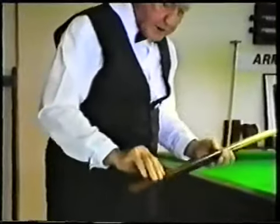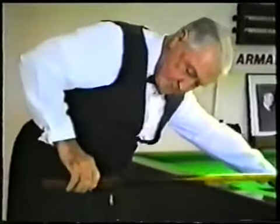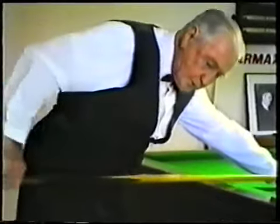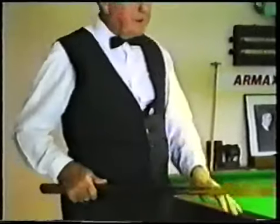You never want to have a loose grip. A lot of people advocate holding the cue loosely like that, saying you'll have a better touch. Now, that's a lot of hooey. You don't want to take any notice of that whatever.